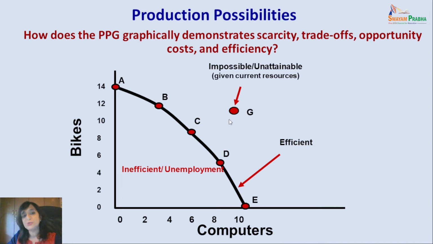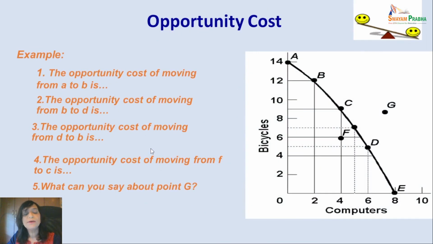So, we see that all the points which are on this PPC are efficient. Points outside, to the right of your PPC, are impossible or unattainable. Points which are lying inside are inefficient, showing the inefficiencies in your economy. So, by your PPC, you can judge whether the economy is being efficient or not. And as I just told you, your PPC can also help you to find the opportunity cost. You've just seen what opportunity cost is. That is, in order to take one, you have to forego another.